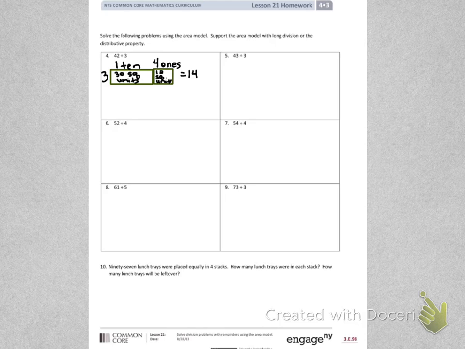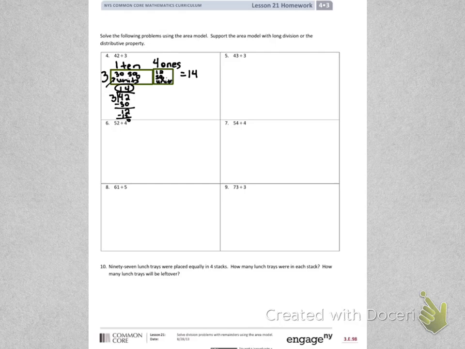Showing this with the long division model, we have 42 divided by 3. So we need to ask ourselves, how many tens do we need to be able to multiply by 3 to get as close to 40 as we can? We need 1 ten. So 3 times 1 ten makes 30. And that's what you can see right here. And if we subtract that, we get 12. So 3 times how many ones makes 12 ones? Well, 3 times 4 ones makes perfectly 12 ones. And there's nothing left over. So our answer on 42 divided by 3 is 14.